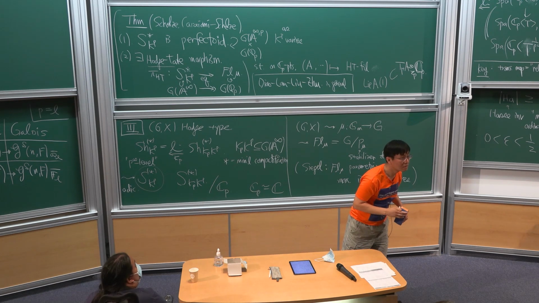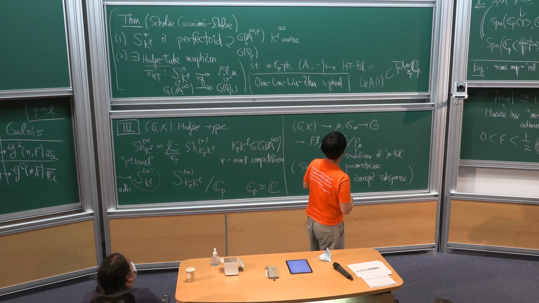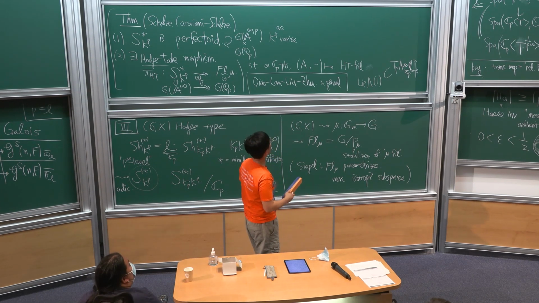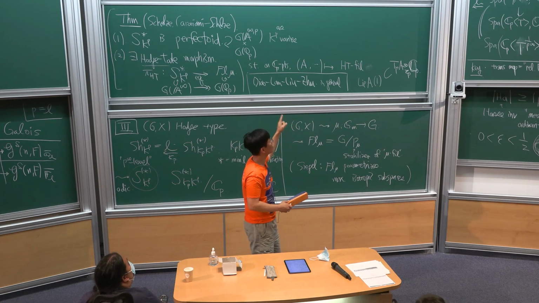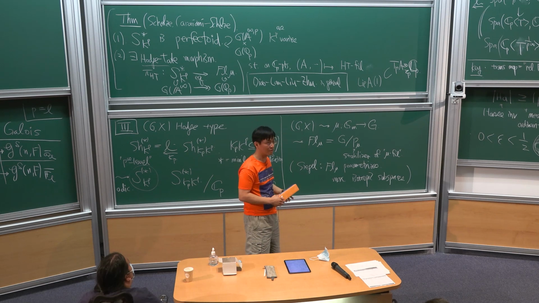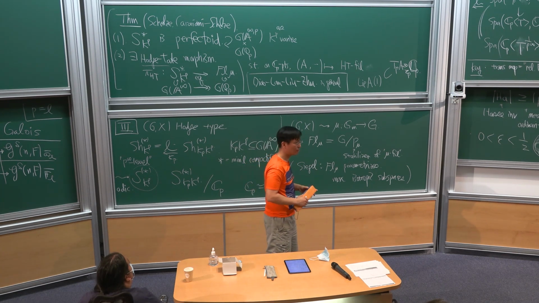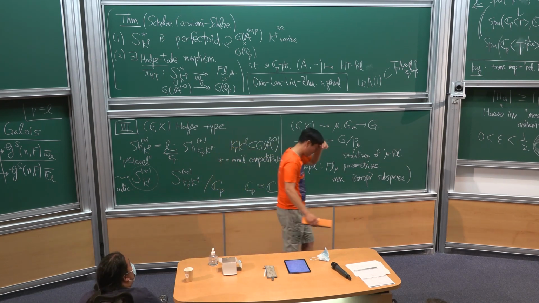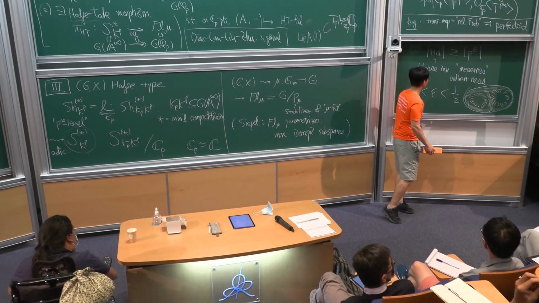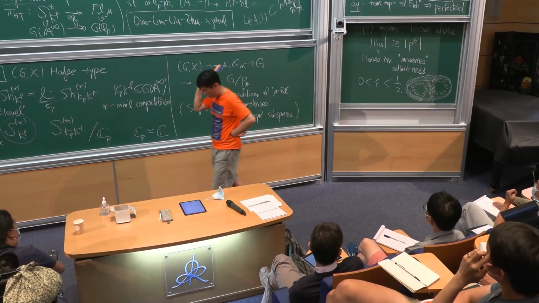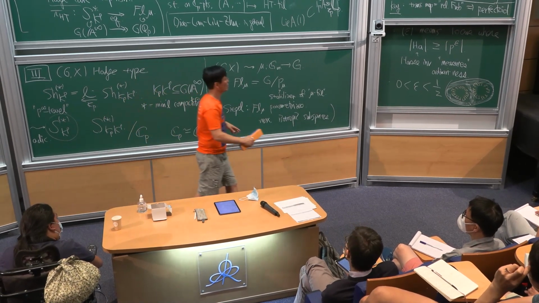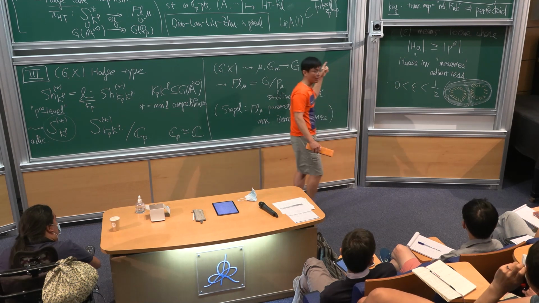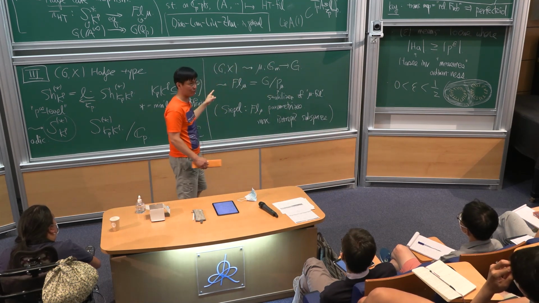Pardon? This thing is not an affinoid, right? You have to take some affinoid open. The epsilon neighborhood is going to be an affinoid. Not the whole Shimura variety, which is certainly not going to be affinoid, but the epsilon neighborhood. Yes, I think it is going to be an affinoid. It's basically the analog of the algebraic fact: the Hasse invariant is a section of an ample line bundle, so the non-vanishing locus of the Hasse invariant is affine, and the analogous fact in p-adic geometry is that something like this will define an affinoid.